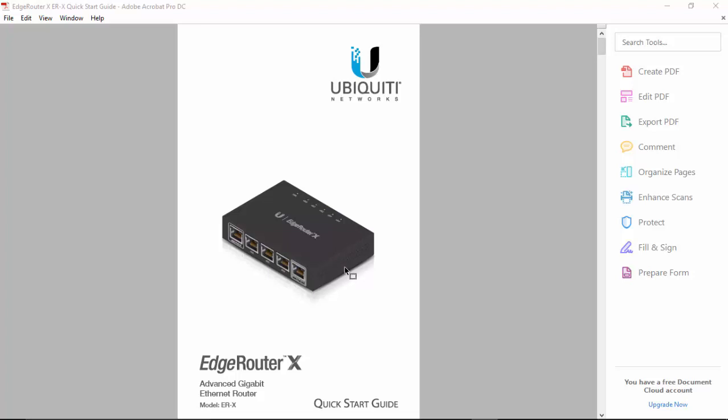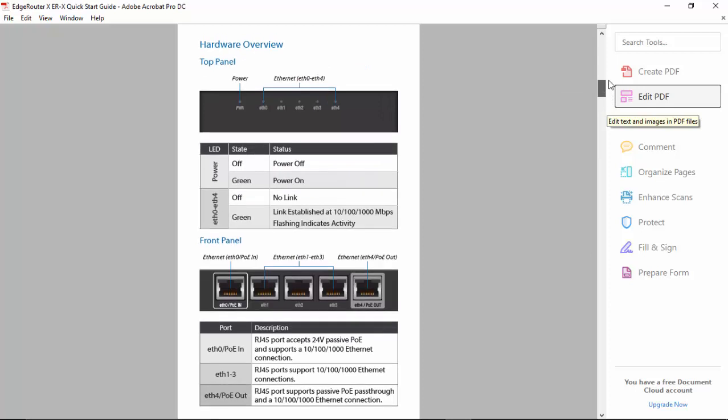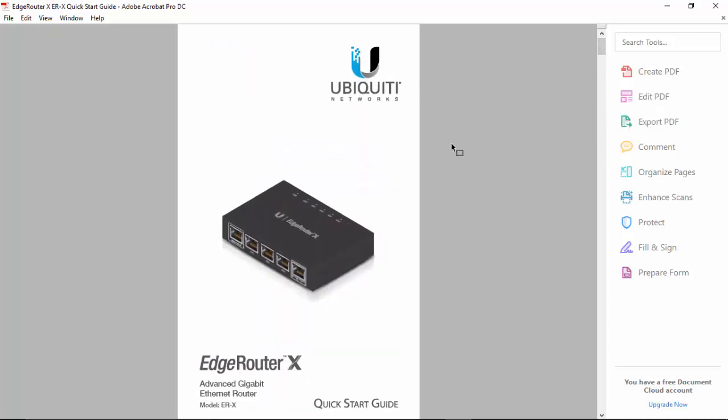A couple of resources are going to be available for you. We have the quick start guide, which is what you're seeing right here on my screen. It wouldn't hurt for you to thumb through this before class starts tomorrow. We'll have a little bit of time to review in class, but it wouldn't hurt to get acclimated with the ins and outs of the router. It's a pretty short read, and it will be available on Moodle.